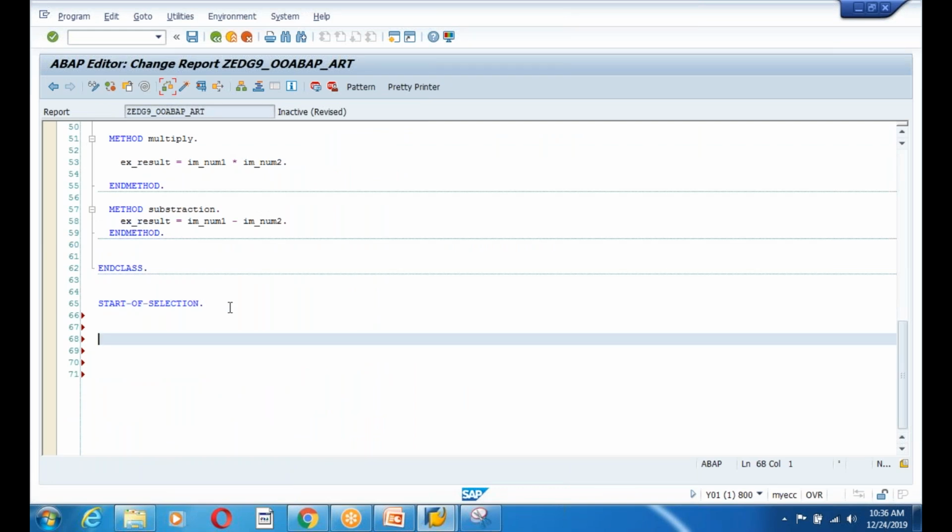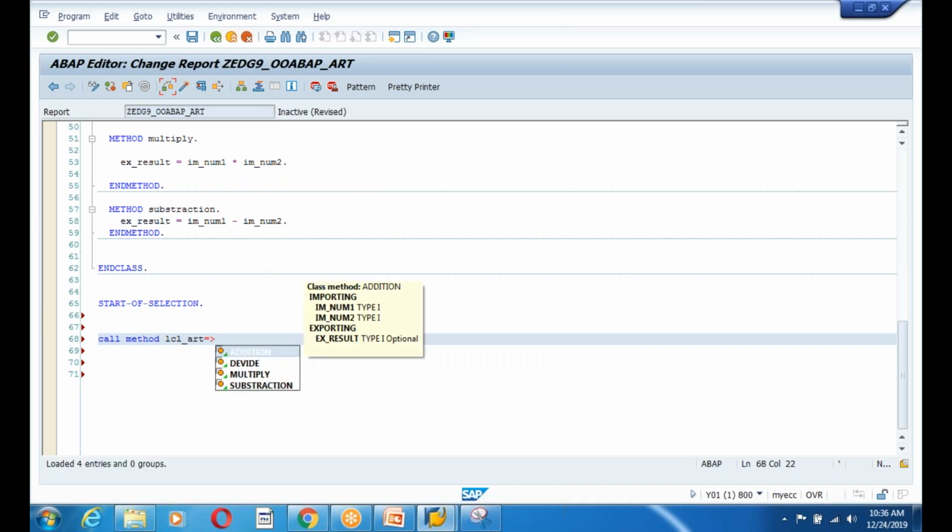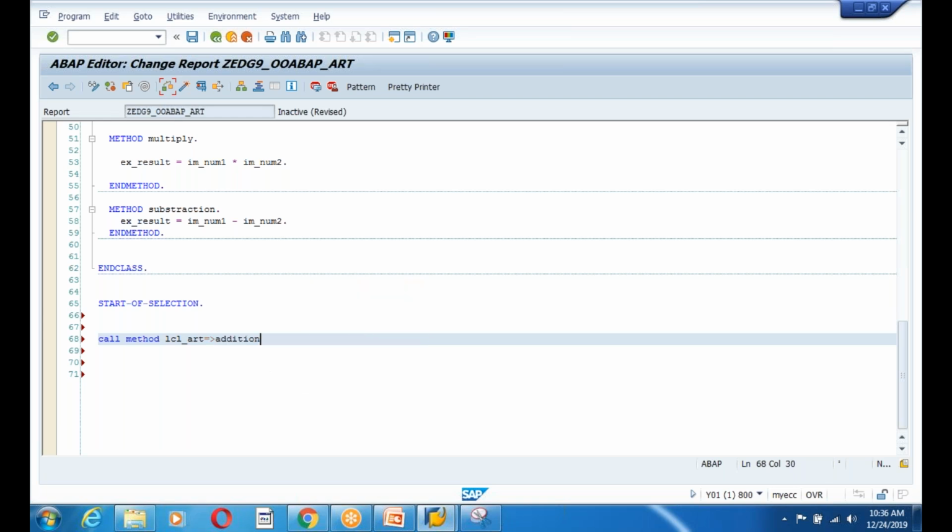Maybe how can you call the methods? So call method. Okay, directly I can mention, these are all static. I don't introduce the instance. LCL_ART equal and greater than, control space. That's it, no need to worry. And addition, and again control space, enter.